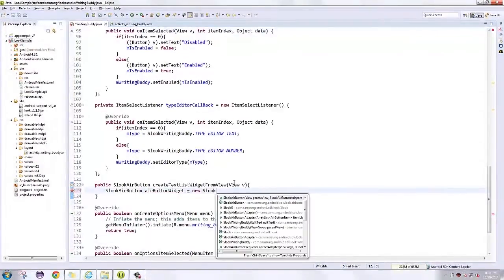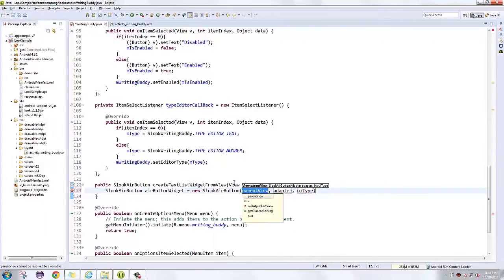Creating an instance for the SLook AirButton, we need the button, an SLook AirButton adapter coming from our first function, and the UI display type that can be either a list or a menu.